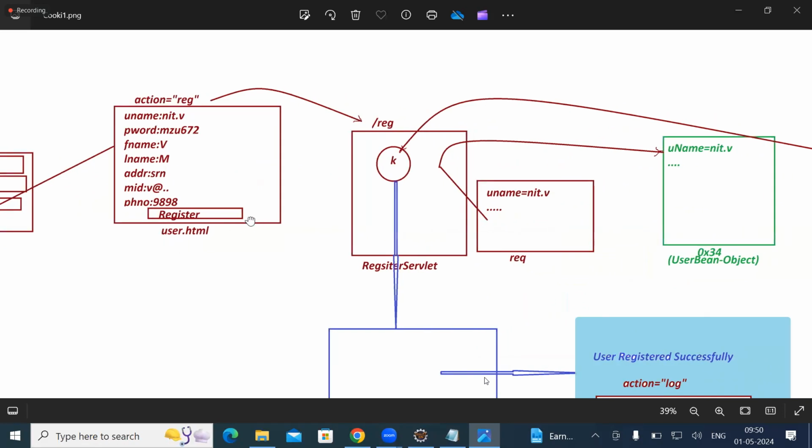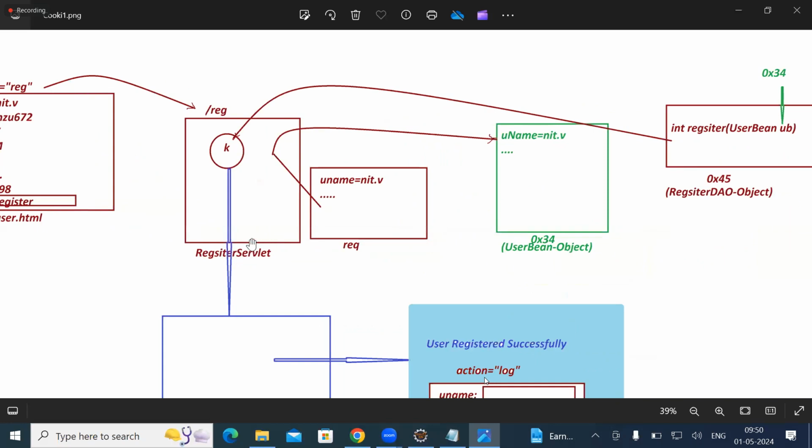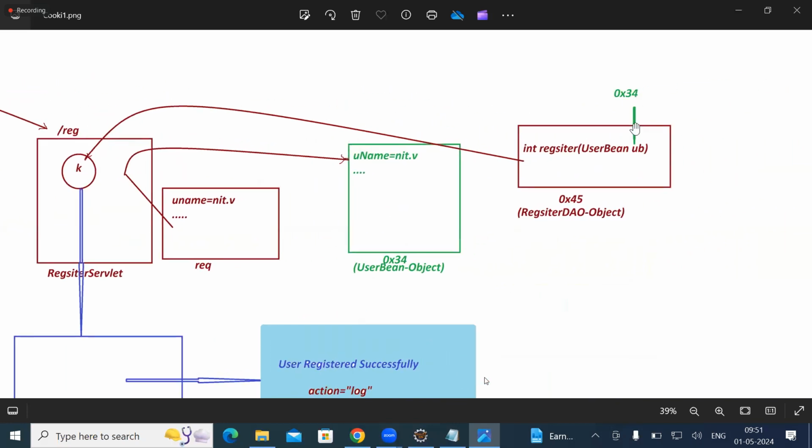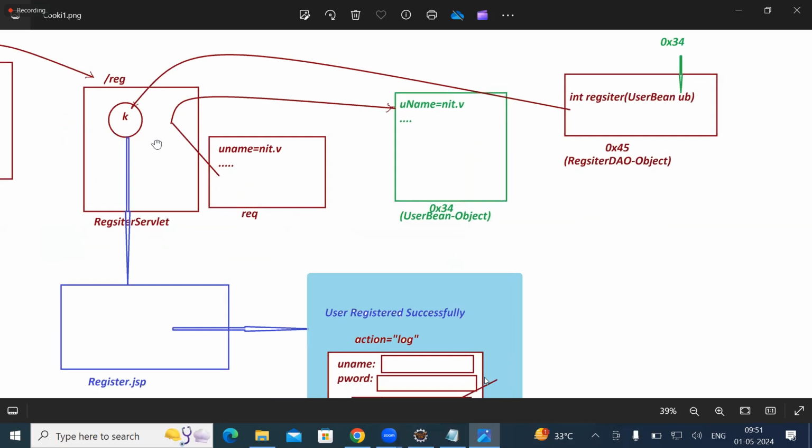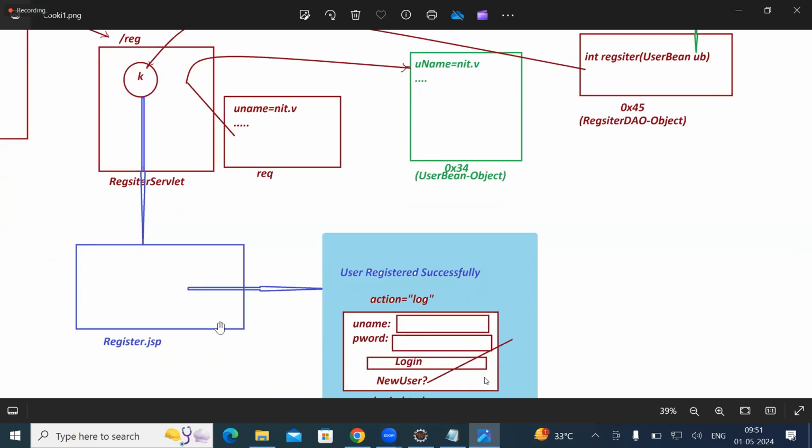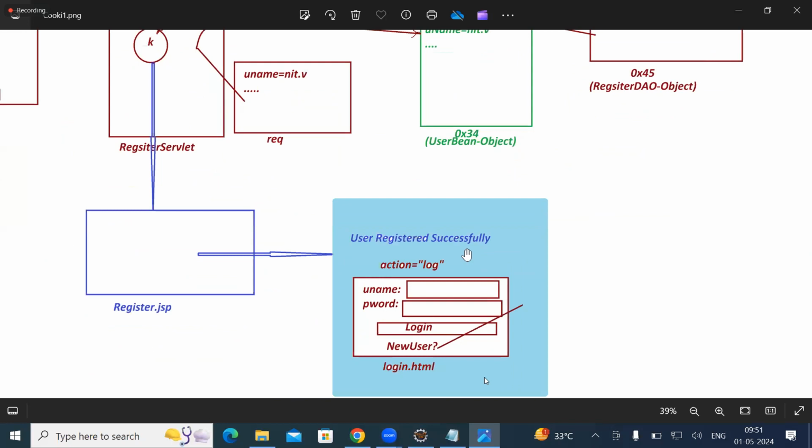We click on register. Here the register servlet will take the details through the request object, create one bean object and load the data into the bean object. We pass that bean object as a parameter to one method, register. Through this, your JDBC logic updates the database, meaning the data is inserted into the database table, and it returns one value known as K. If K is greater than 0, register.jsp says user registered successfully, and this is the output. From here, we have to start.